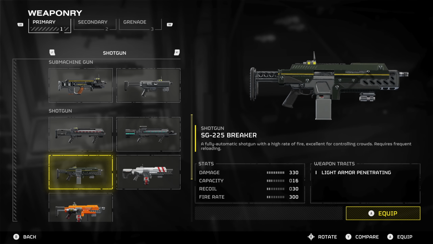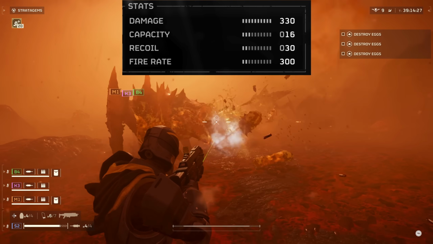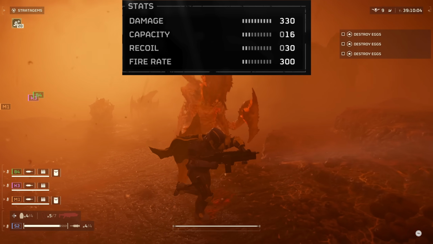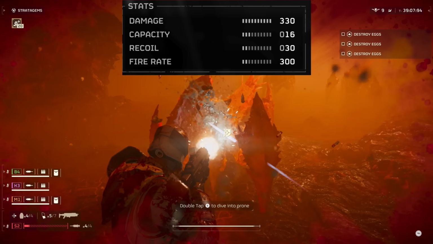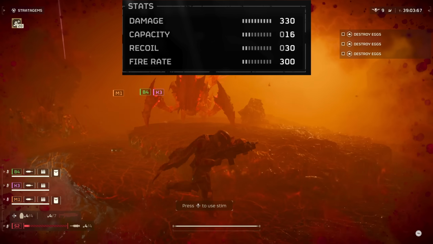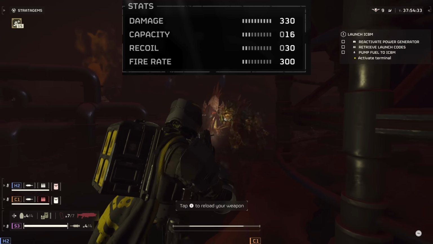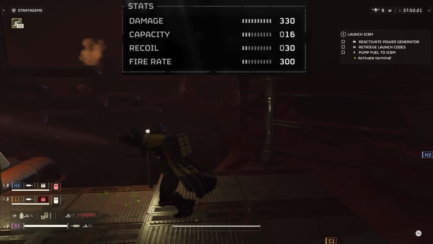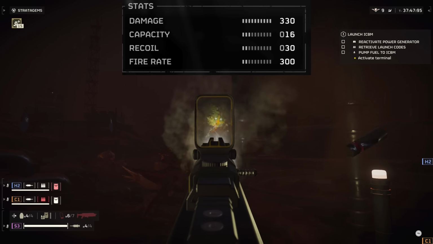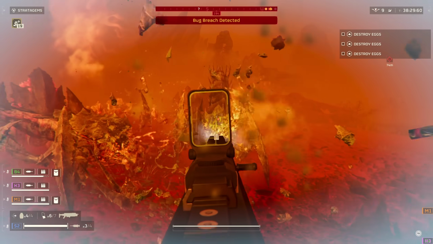So up next is the SG-225 Breaker. It's a fully automatic shotgun with a high rate of fire. It says it's excellent for controlling crowds and requires frequent reloading. And that's definitely the truth. It only has a capacity of 16, and with it being full auto, you're going to burn through those 16 bullets very quickly. The recoil isn't too bad. The rate of fire is 300, but it has a base damage of 330. Which is just 30 points less than the SG-8 Punisher. So overall, this isn't too bad of a shotgun.